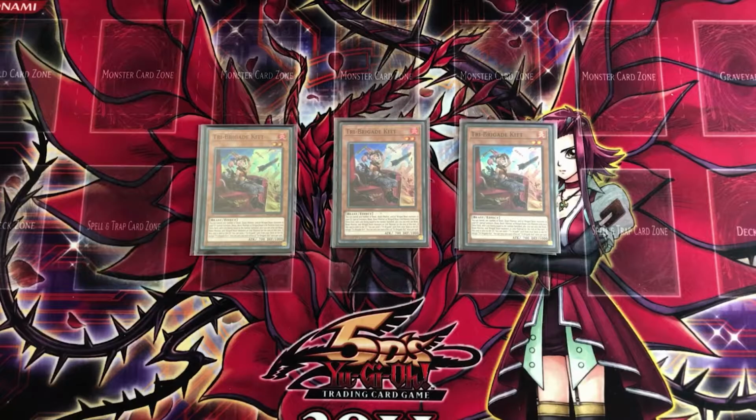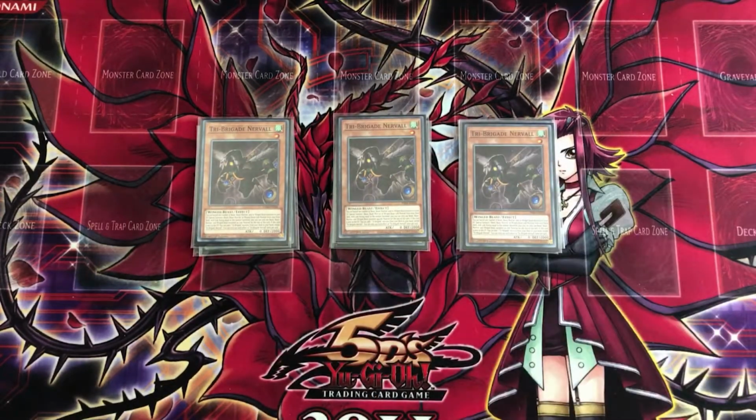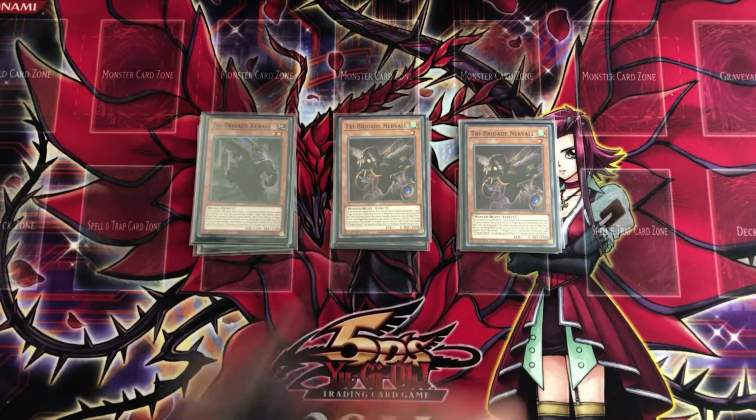Next up, we're playing 3 Tri-Brigade Nerval. Nerval is the deck searcher. He's a level 1, so you can make Link Kuribo if you want to. You can link him off into Almirage with those crusty hands if you get him, and then being able to search like a Fractal or a Karos to keep yourself going is really good, and it's really important to run him at 3. And for the last Tri-Brigade main deck monster, I'm playing 2 Tri-Brigade Karas.